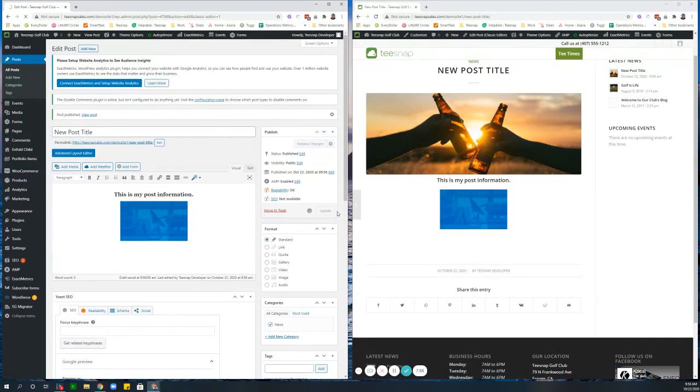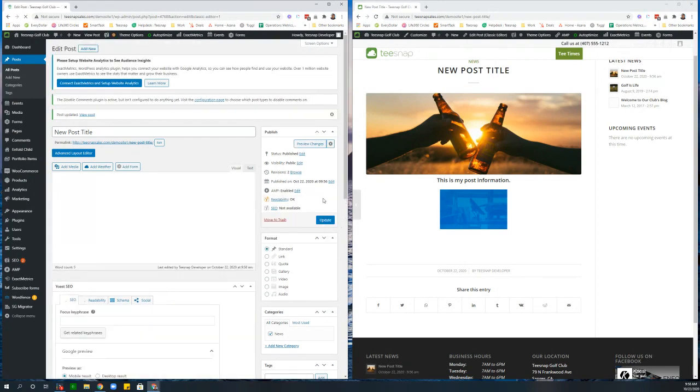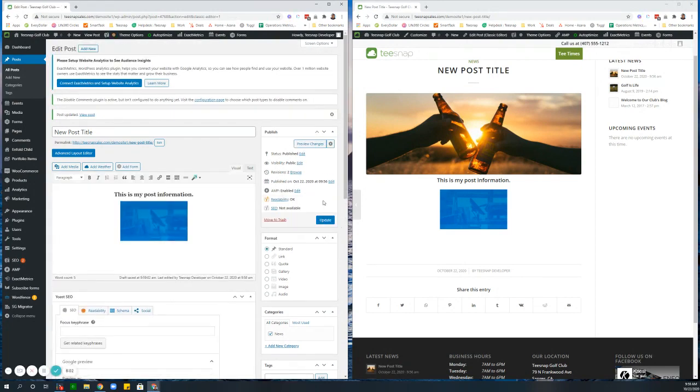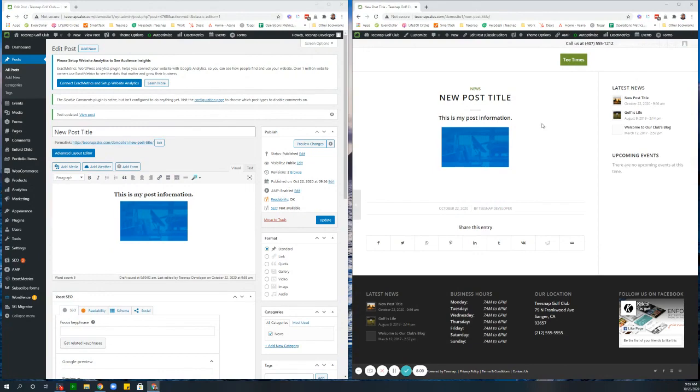Nothing happens on the website on the front end until you publish or update it. That's very important. So now it doesn't look any different on the back end, but if I reload the front end page, you'll see I still have it in here as my thumbnail, but I do not have it in my posts anymore. So if you did not want to have the featured image inside of the blog post, you could get rid of that and clean it up a little bit.